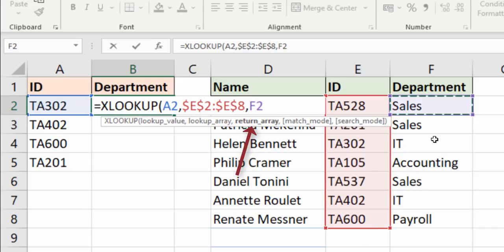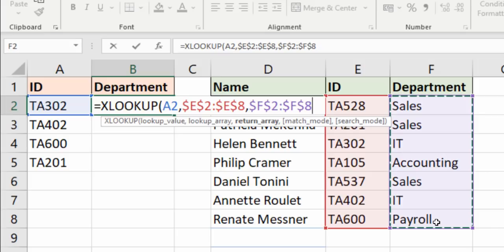Comma, the return range is a similar scenario. We can just select a range. VLOOKUP prompts you for a column index number. And there's some pretty cool things about that. But when people are learning it especially, it really twists their head that you have to enter some kind of number, such as 5, or find some clever way around it. There's a lot of advantages to the fact that we can just select a range right now.